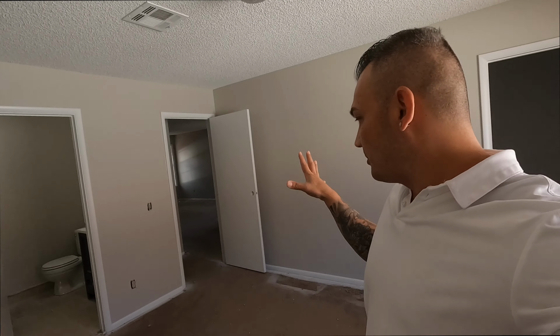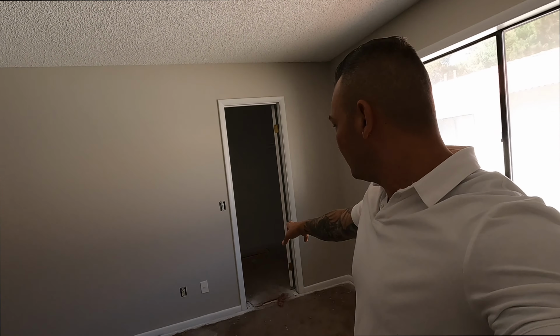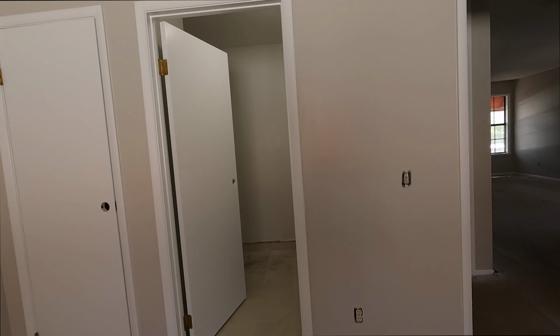So here's the primary. On the primary, there's a couple things that we have to do. It's gonna be carpet, okay? We need to do all the outlets that need to be done. We're gonna do a ceiling fan here. Here's the closet here. Remember, they had a bunch of shelves. They took all the shelves out. We'll have to do a light here. But let me show you the bathroom real quick.